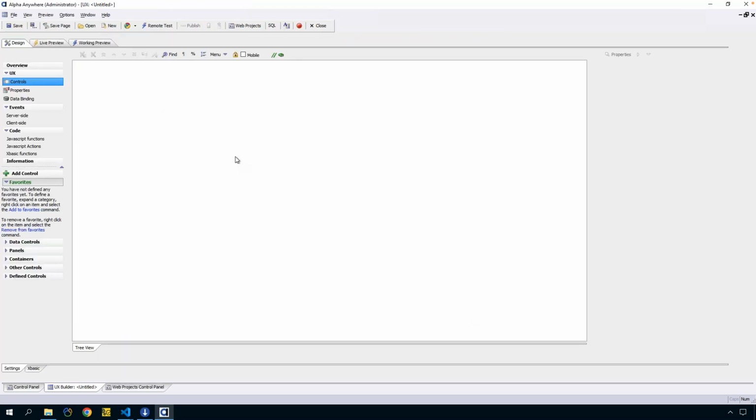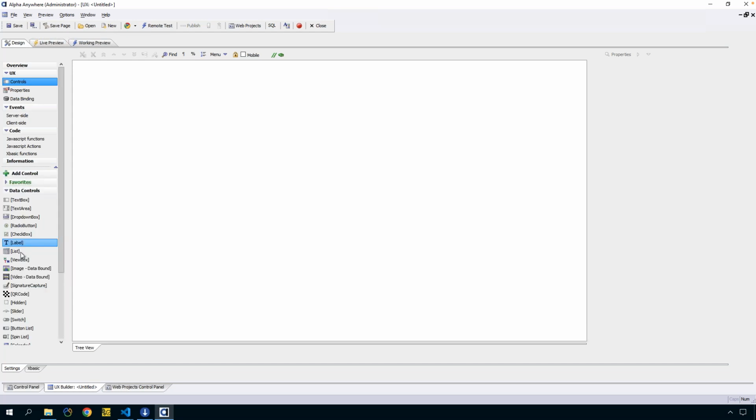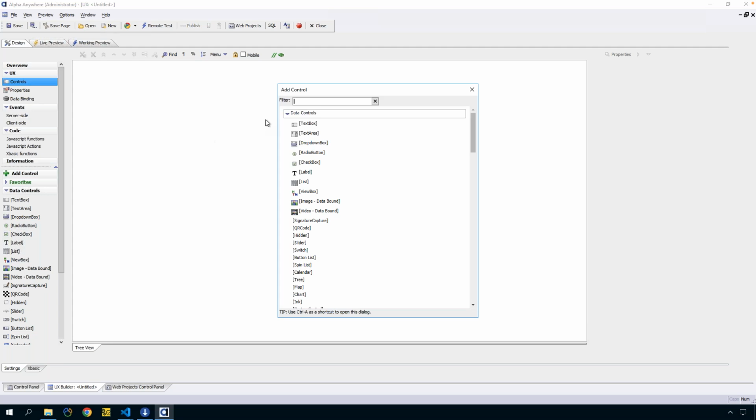It now creates a UX here. This is a blank UX. So all I need to do first is go ahead and add a control. And the only thing I'm going to add right here is a list control. There's a couple different ways I can find it. I can go down into the data controls. It is a list control because it connects to data. Or I can just click here and say add control, and I can type list controls and it brings up the list control there.